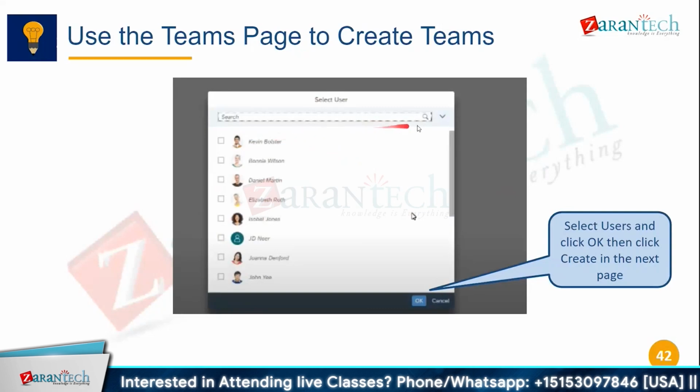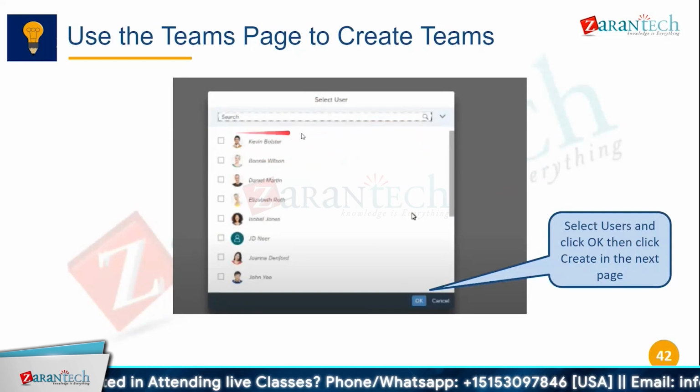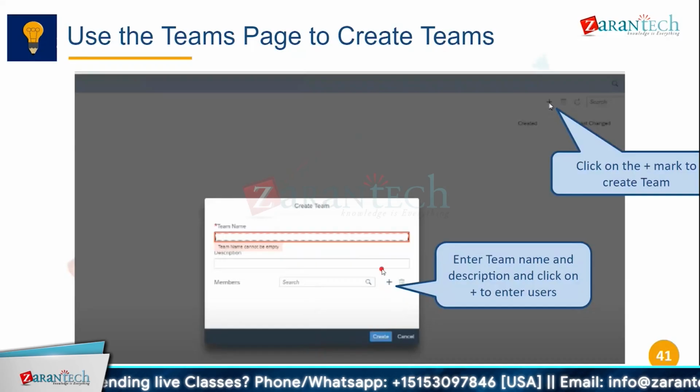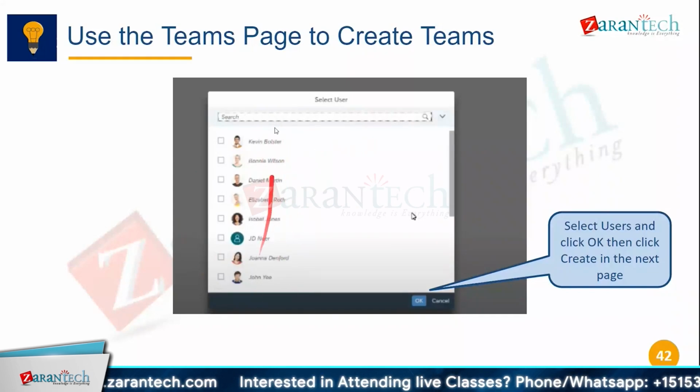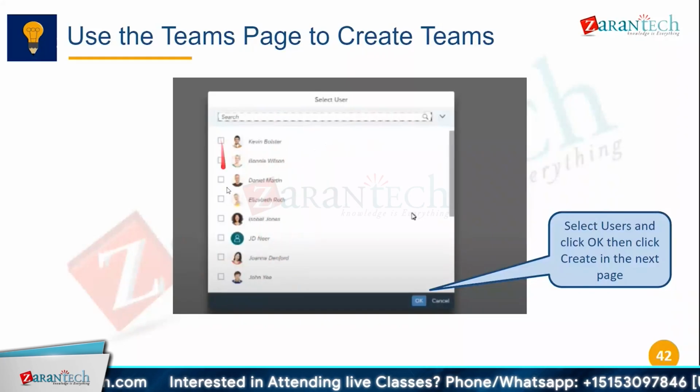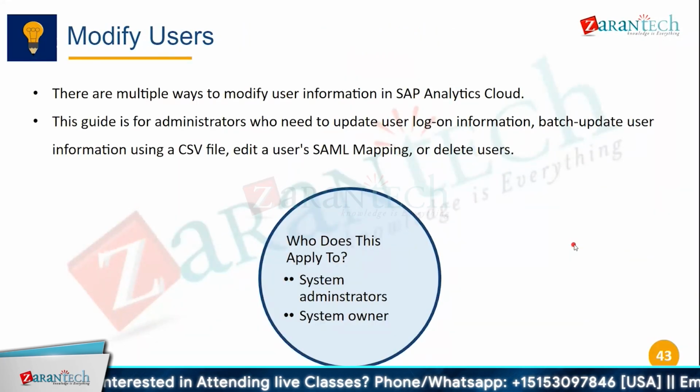Once you create the team, you can add the users. So basically you click on the add button here, add member. You will be able to see the list of users that are available in the system, based on whether they have logged in or not. By default, when a user is created, the first time he has to log into the system in order to make himself an active user. If he's not an active user, he will not be shown in different places. So the first time he has to log in, and once he logs in, he becomes an active user. All the active users will be shown in the team addition screen. We can do multi-selection and click on OK. So that is how we create the teams.